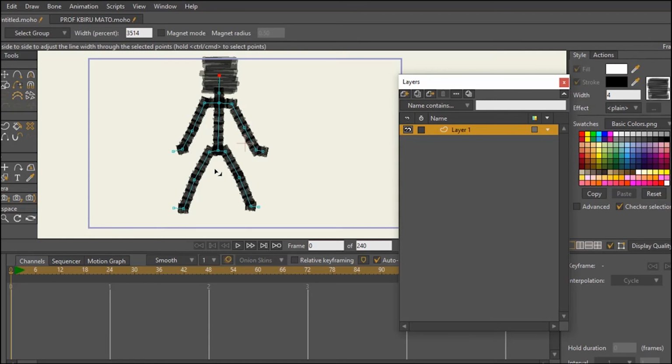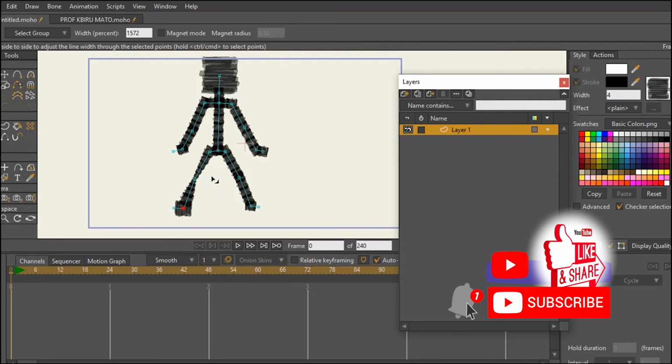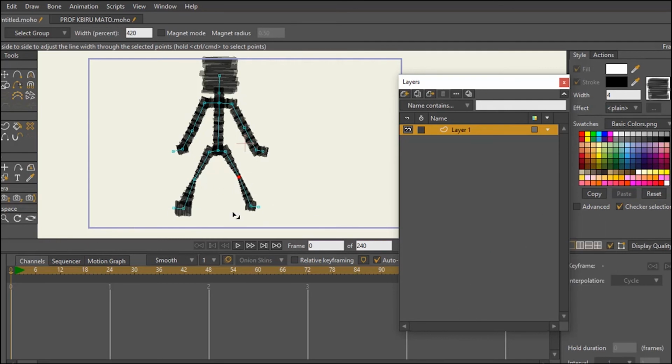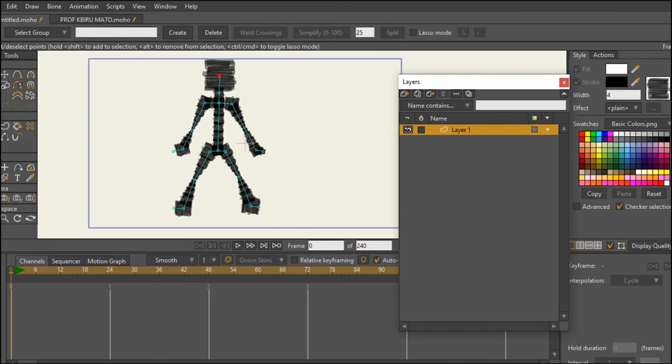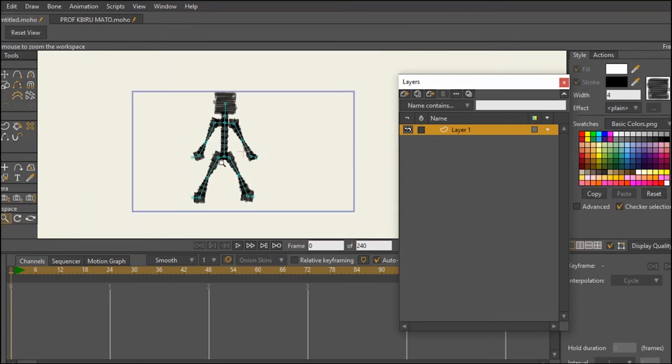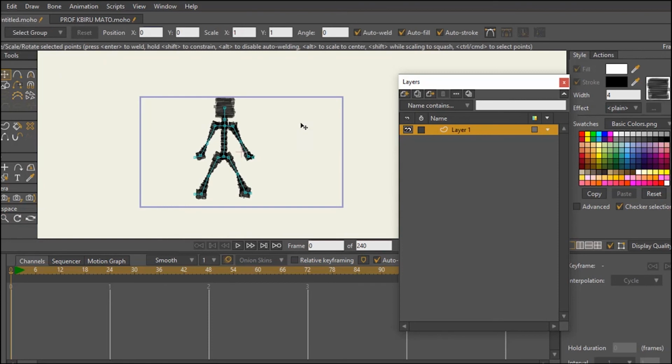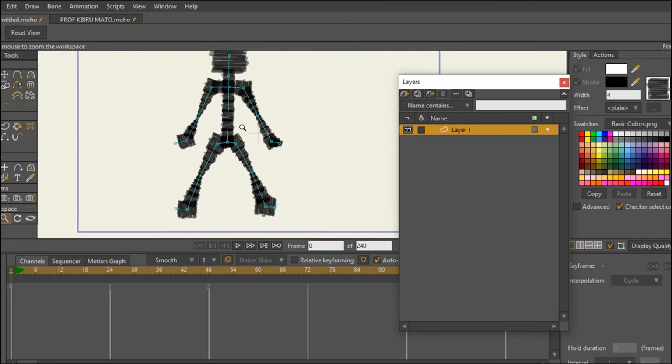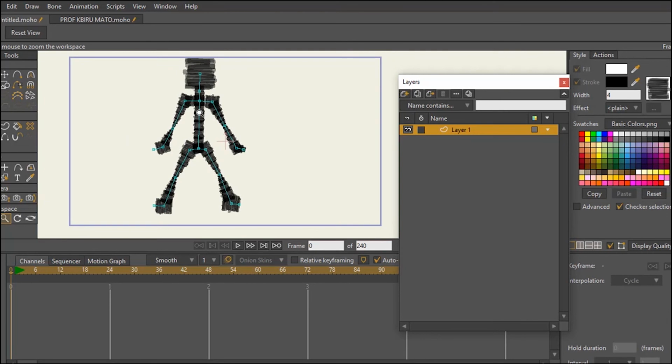Then I'll come here and probably reduce the knee a bit, then increase the foot, something like this, just to make it fun. Then maybe increase the hips a little bit, reduce the hands, and have the shoulders a bit out, then just drop this here and there. So actually you already have a character created, and you could do this with any brush you want. I'm just using this as a quick sample, and you can go ahead and bone this character, or you can animate it as is.